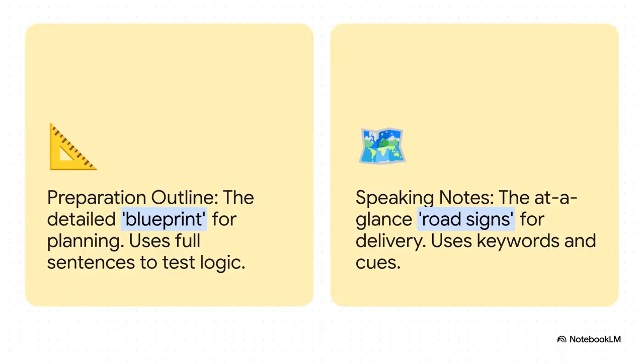Okay, think about it like this. You have your preparation outline. That's your architect's blueprint. It's super detailed. It uses full sentences. It's where you make sure everything connects and the logic is sound. But you would never bring a giant, complicated blueprint to the job site to hammer a nail, right? No. For the actual delivery, you need speaking notes. These are your road signs, just keywords, quick phrases, simple cues you can glance at to keep you on the right path without reading word for word.